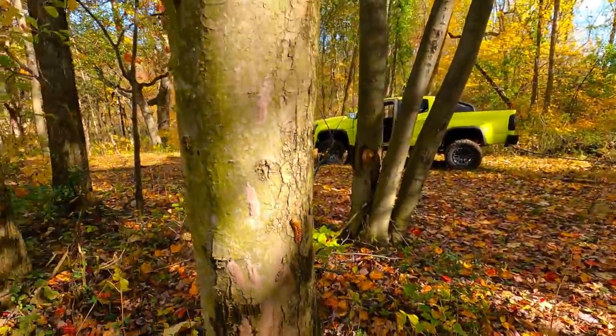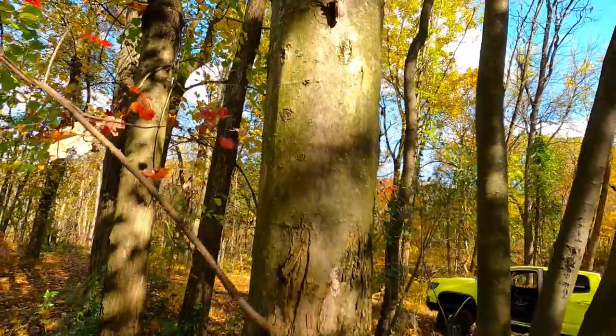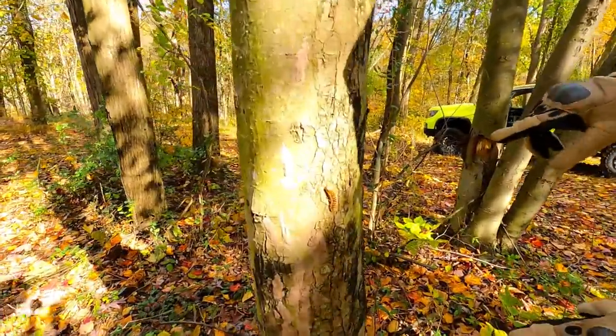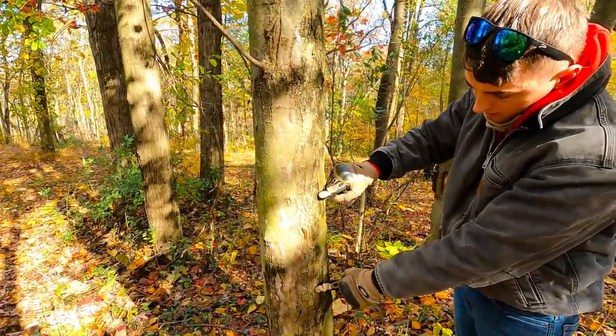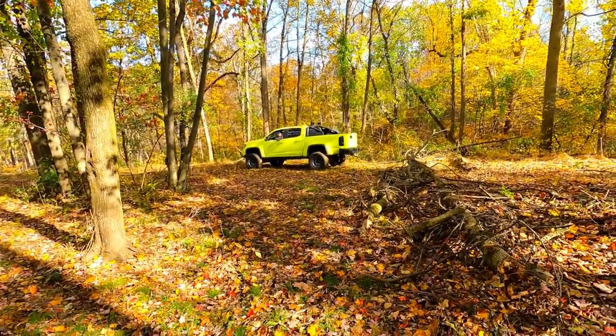Dude, that is horrifying. I think they eat these, the spotted lantern flies. They kind of killed him. Now see, imagine if that was like the size of your truck. That'd be terrifying. That's probably what it was like a couple million years ago. That's what they said. When I lived in New Mexico, they were like this long. That's terrifying. And they look like that. He's gonna yank these logs with that truck there.